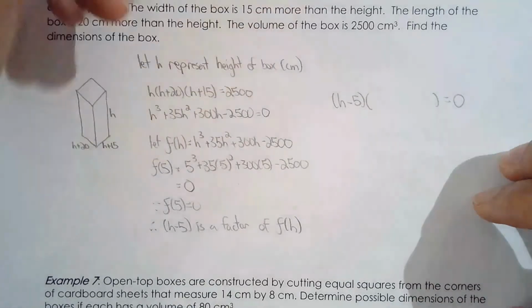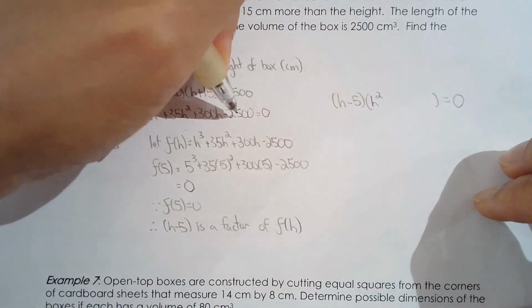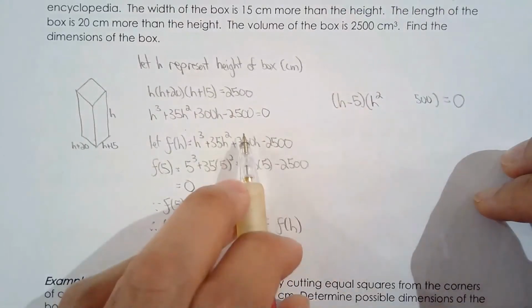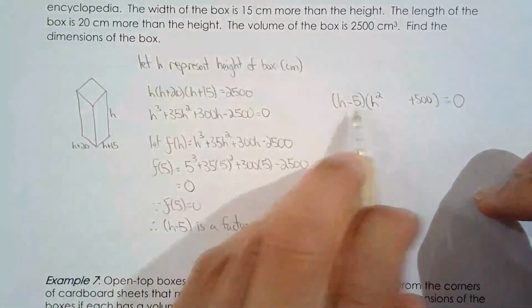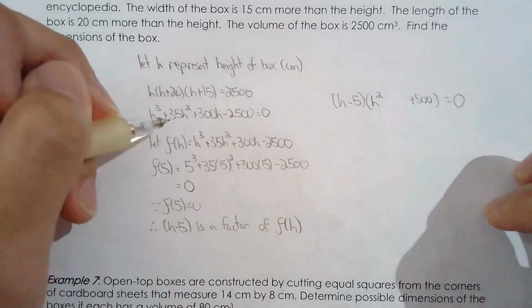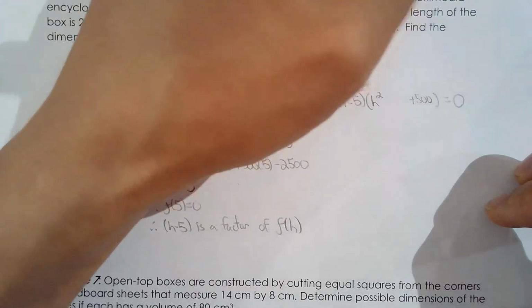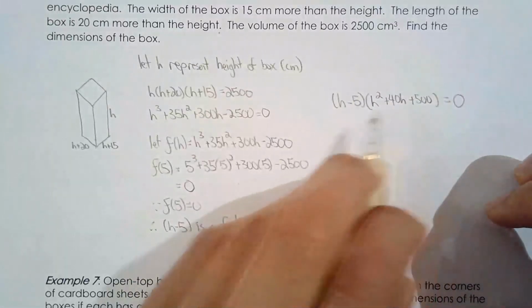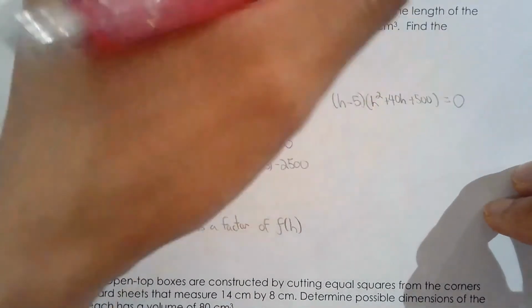So now find the quadratic factor. This is h squared here. That's going to be 500, because negative 5 times 500 is negative 2500. Oops, positive, right? Negative positive will make me negative. Now, 35h squared. So this is going to be negative 5. So if I tack on 40, 40h squared minus 5h squared is 35h squared. Beautiful.